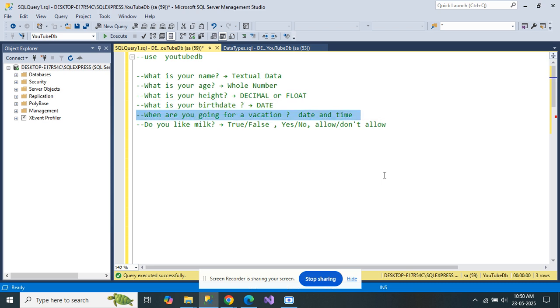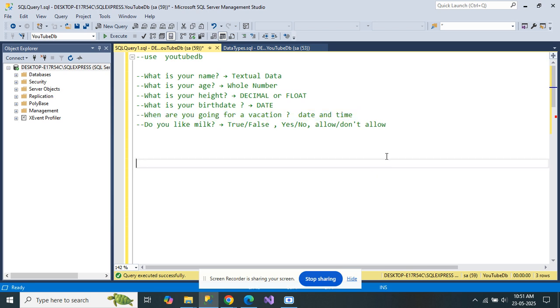Next question is, when are you going for a vacation? I'll probably reply 25th of May 2025, maybe a 9 a.m. flight or 9 a.m. train, whatever it is. So that's a date and time. And if someone asks me, do you like milk, I would say yes, because I like milk. These are the questions that you should ask yourself whenever you see real-time data, to think what kind of data it is and what data type it would be.